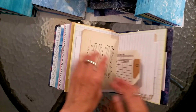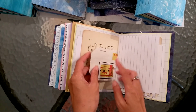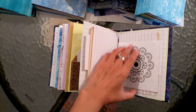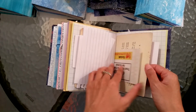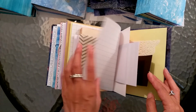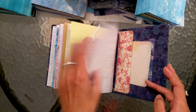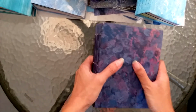And again, you'll be able to see it's a very different style to what I do now. I love how you can use these. This is the Kodak thing that you got your negatives back in, before digital cameras. So I like that little bit of history in here. I still have a few more. I just went through all our old family photos and pulled out those negatives and the cases or bags they came in. So yeah, that is the journal.